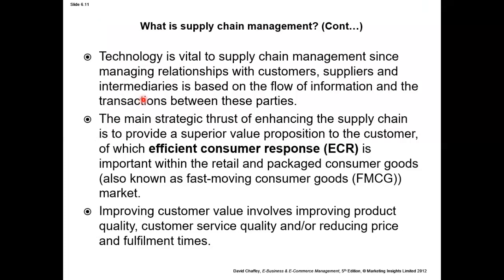So then moving on to the next point, just take a few moments or take a few minutes to read out the next 2 points before I explain them to you.